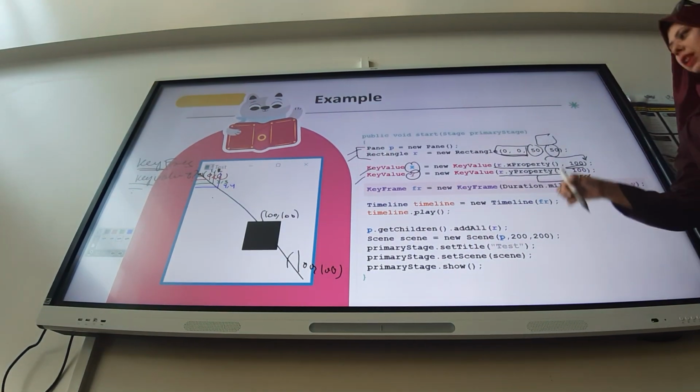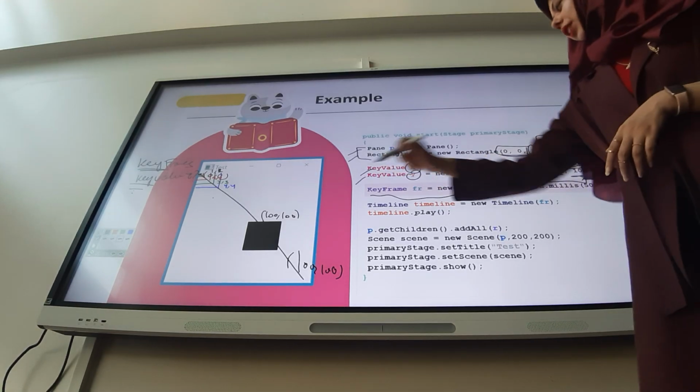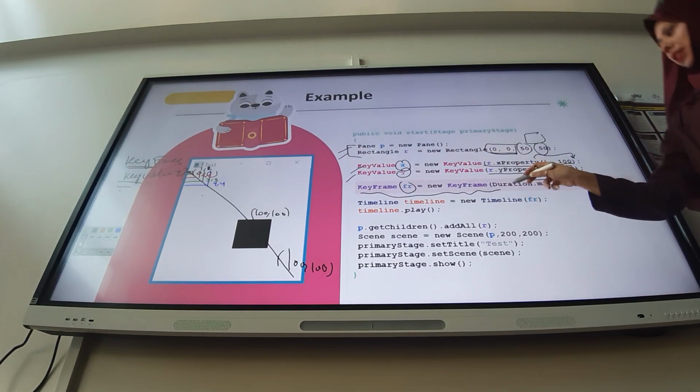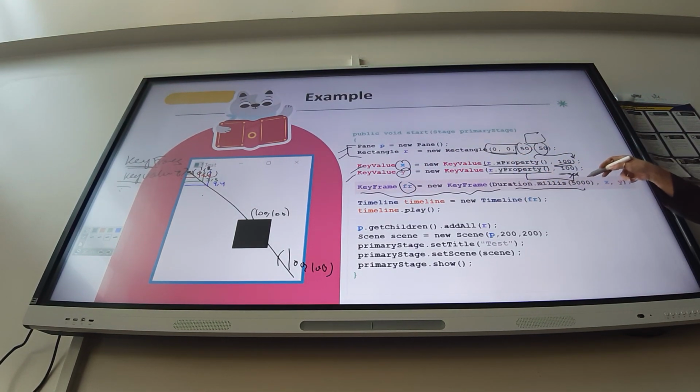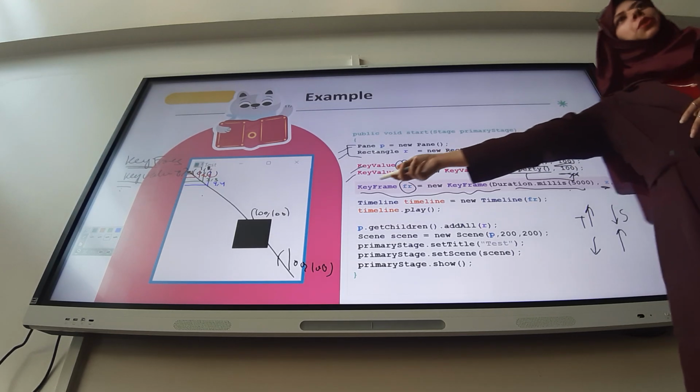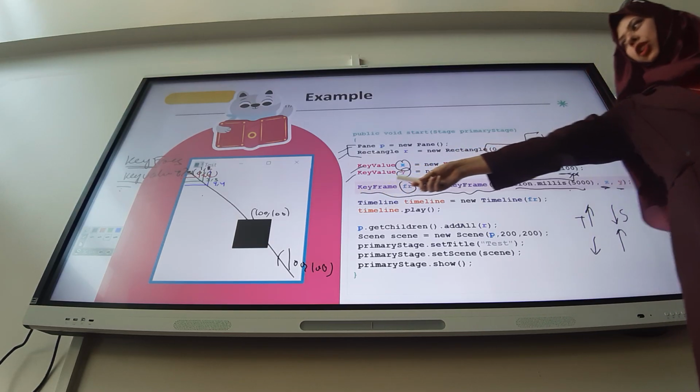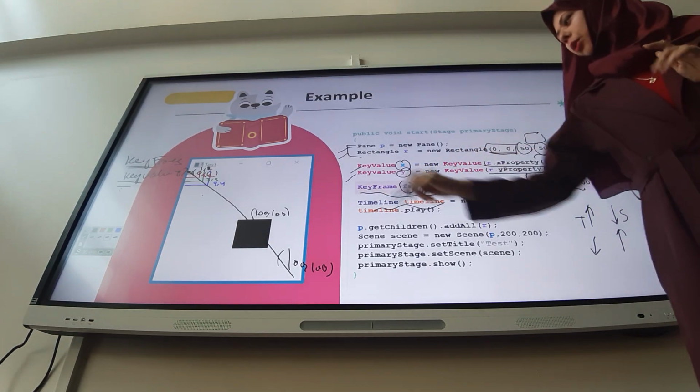Now I define my own keyframe object, and inside this keyframe I define the duration in milliseconds, or in seconds, or in minutes, or in hours. Again, we agreed when time increases, what happens to your speed? Decreases, right? And the opposite way around. Yes. So this happens for both X and Y. So the X and Y as key values will define your keyframe every time. Good?